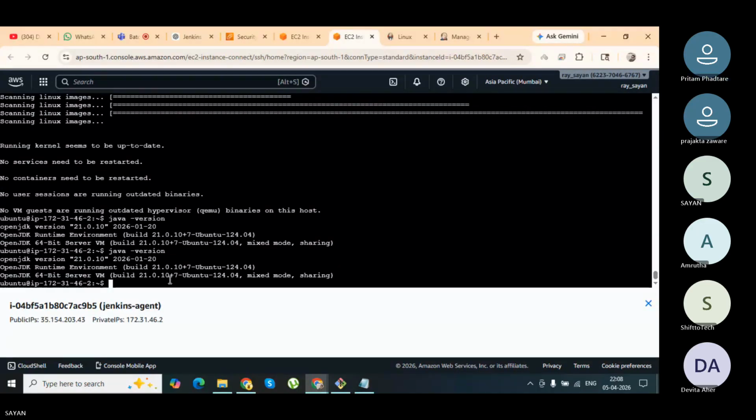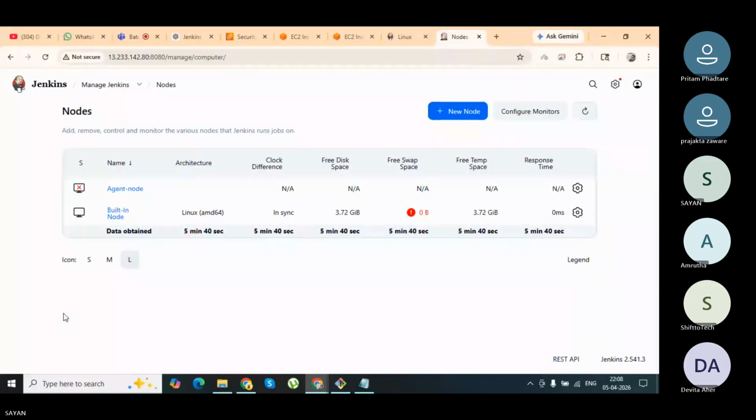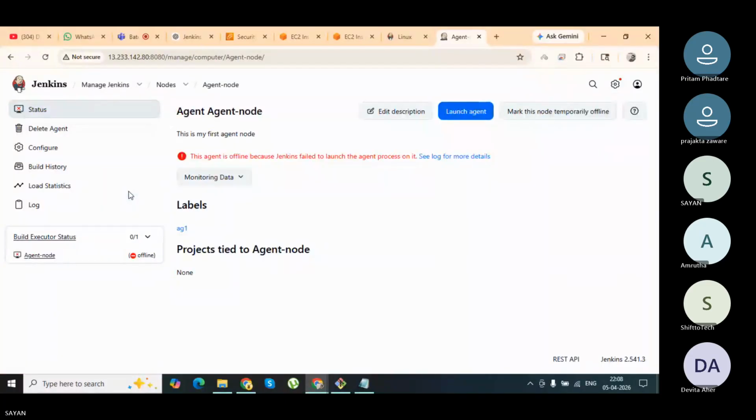Go on your Jenkins UI. Again click on node, click on that agent node, and click on launch agent. Let's check again.